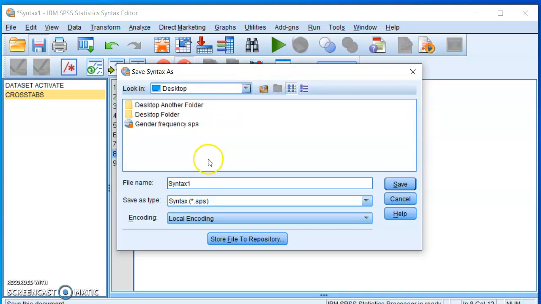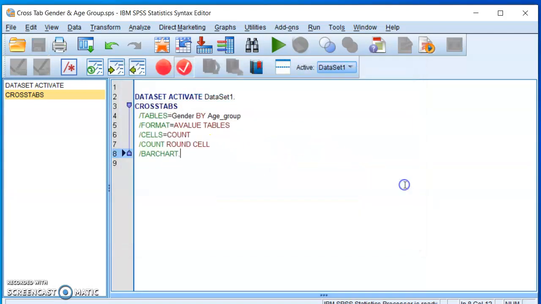desktop, then I'll write the file name, cross tab of gender and age group, then I will save.